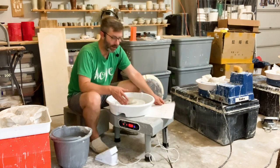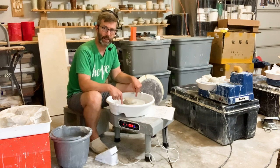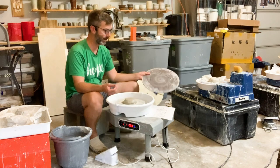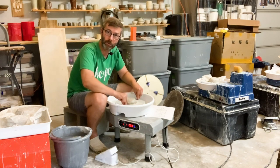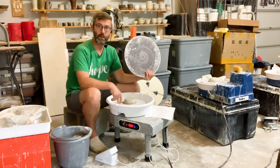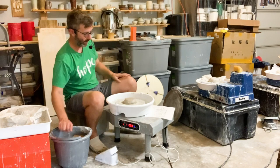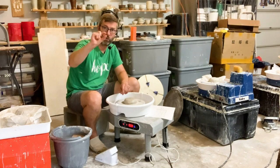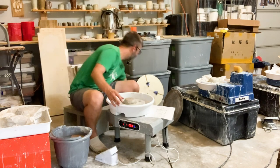This has a 9.75 inch wheel head with no bat pin. Bat pins are basically holes in the wheel head — they'll drill holes and then you have a bat that fits on top of those bat pins. A bat pin is basically like a bolt with a wing nut screw on the bottom: you stick the bolt in, wing nut it on there, and the bat fits right on that little circular bolt. So you couldn't use standard bats on this without some rigging or creating bat pins, but you don't need to do that.